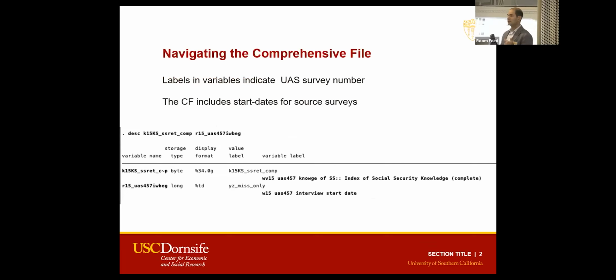But in some cases, you're going to want to do something a bit more specific about shorter time periods. So the comprehensive file provides the date when each survey was answered. If you are interested in breaking it up into different periods, you can go to that variable and construct your time groups, your dates, as you wish.